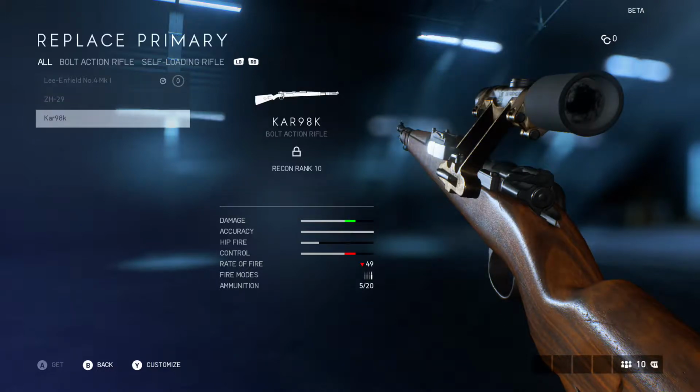And the German Kar-98K, obviously as I said earlier, German bolt action rifle, 5 rounds per clip. It was clip loaded from the top, or it could be individually loaded, so you'd put each individual round in. Bolt action, extremely accurate.